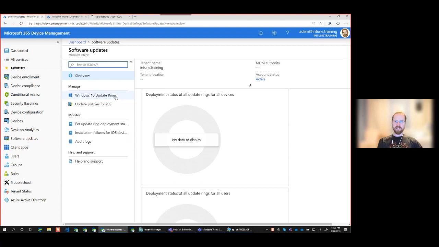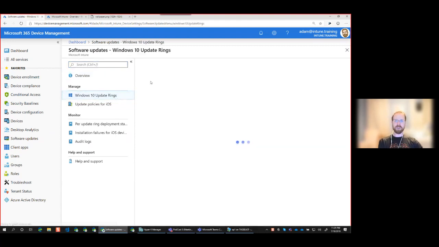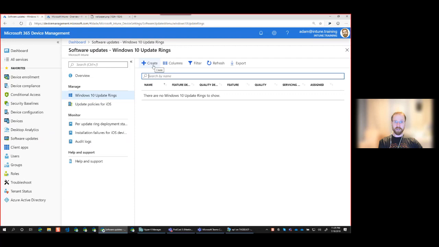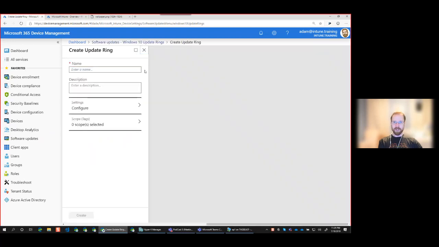It's really easy. There's not a lot of options here. We go to Windows 10 Update Rings, and we are going to click Create. Now, if you've watched any of our videos up to this point, you'll notice that the processes inside of Intune follow the same format, where we select an item and we drill through, and we're creating a new thing, and then we later will assign it to a thing, and so you'll start to get this rhythm. It's nice because all of these options are broken out into different bundles, so they're logically grouped, but they're all in one place.